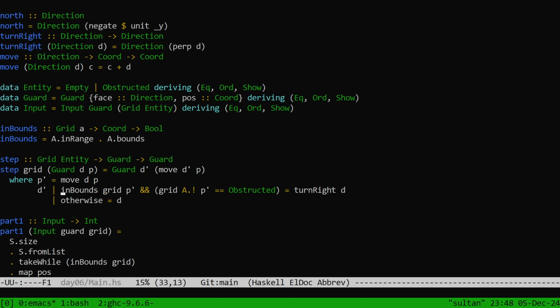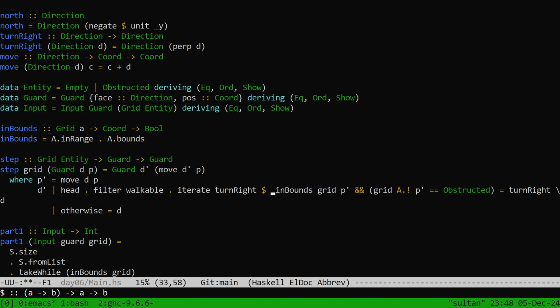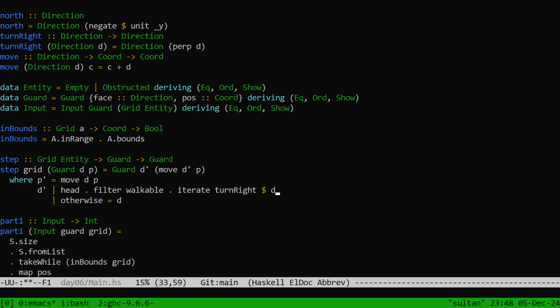So D prime actually is head of filter walkable of iterate turn right of the original direction, I think is a way to look at it.